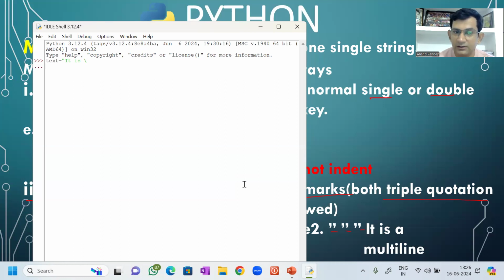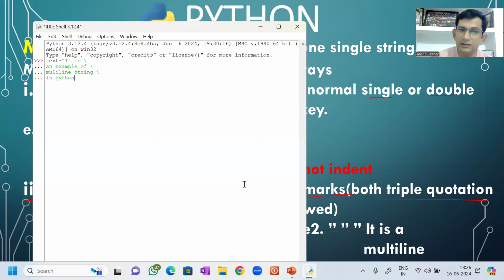Then it is an example of, again backslash, then enter. Of multi-line, again backslash, then press enter in Python.